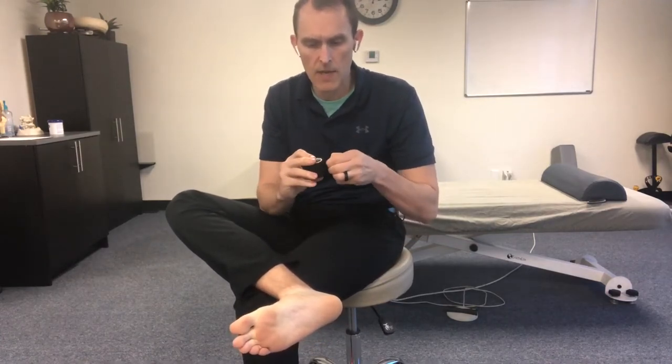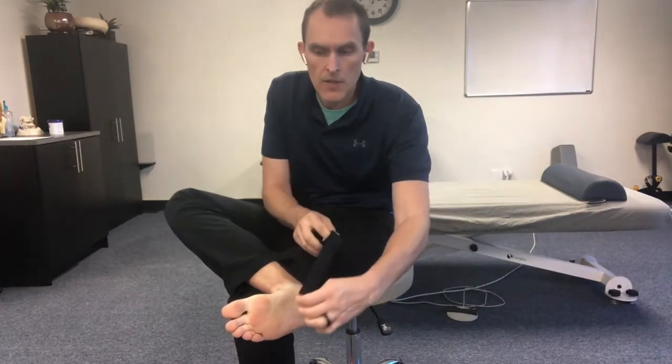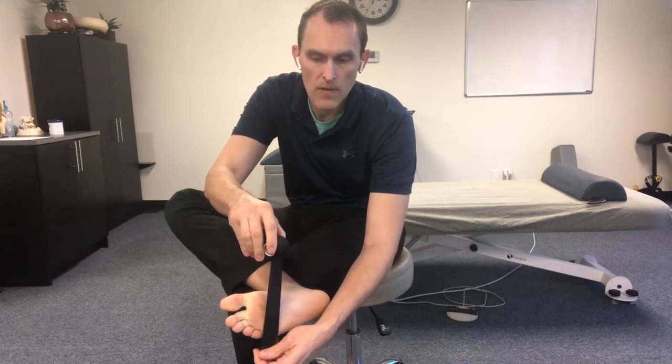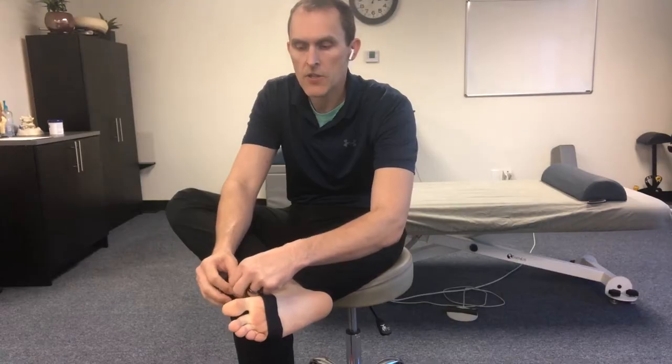Cloth tape is usually the easiest for this application. I'm going to show you a couple of different ways to do this. I'm going to start on the opposite side — toward the bottom of the foot — because I'm going to wrap around the top. Now importantly, we see this line here, the knuckles of the toes — we're not going to wrap over the top of that. We'll wrap right along there. To begin, we can make a little border here as an anchor, just stick a piece of tape right there so I know where I'm taping to.